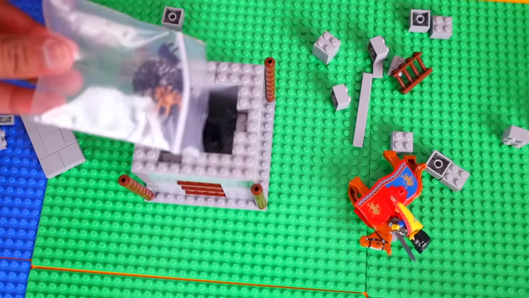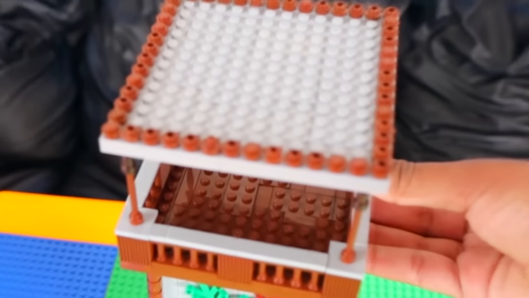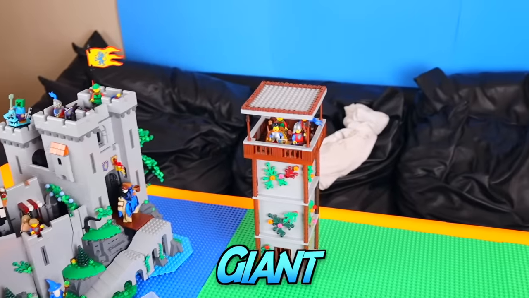So, the medieval side was making good progress on the watchtower. I designed a first floor with spiders inside for protection, just in case anyone tries to invade, and then built up two more floors, as well as a rooftop sniping zone that I threw on the top, and added a bunch of soldiers to man the tower. There we go. Now, next to our castle, we have this giant watchtower.